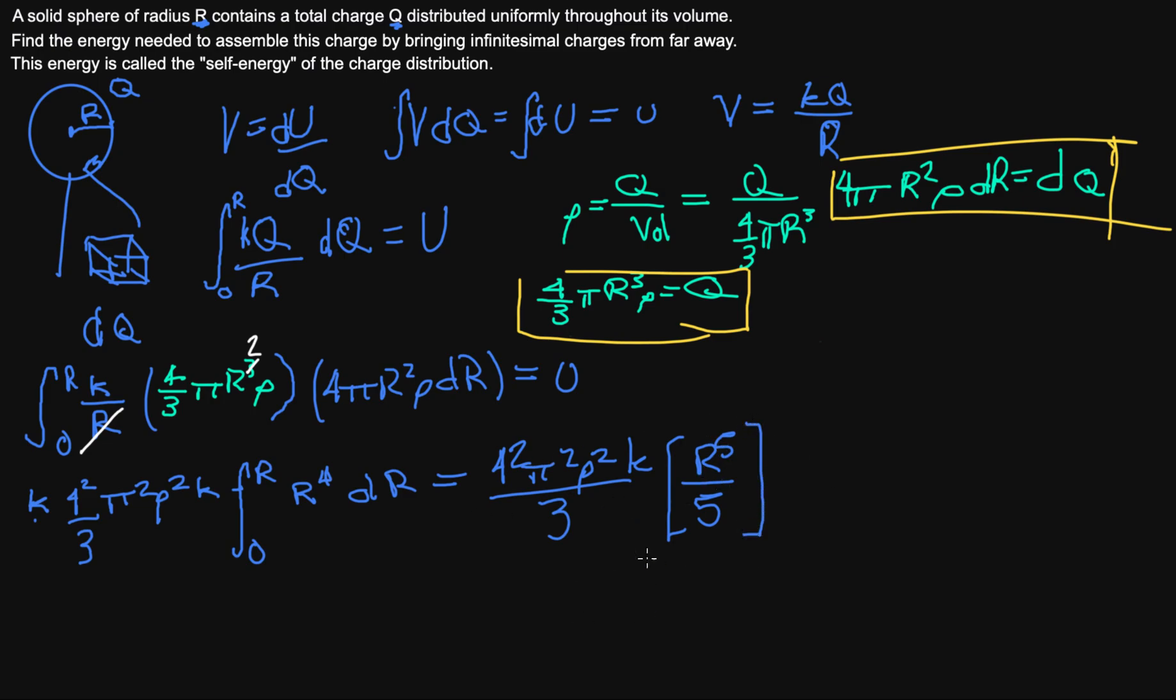So this is a nice expression, you know, but the question gave us r and q and we should be nice to the question. So we should return the same variables that we had in the question in our answer. So we should try and clean this up a bit so that we can get a q there. Oftentimes with this type of stuff, you can look back at the other work that you've done and try to get to a place where you can get the variable that you're looking for, which in this case, we're looking for q. So we can look to this guy and say, okay, well, let's try and get this equation here.